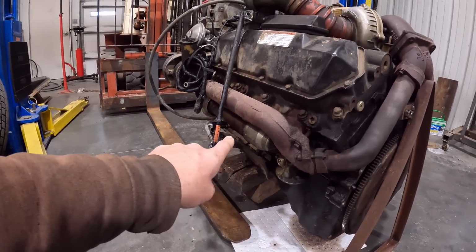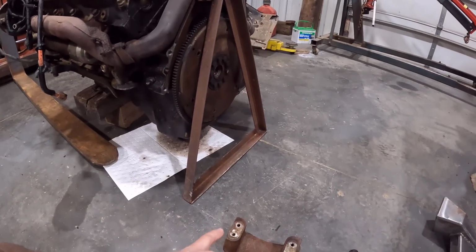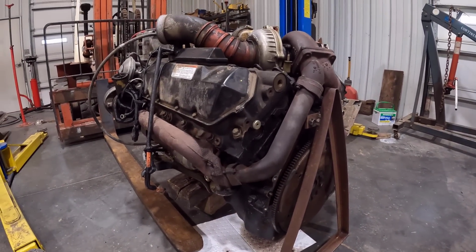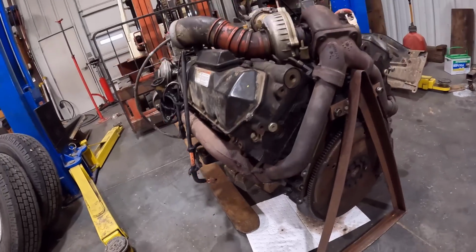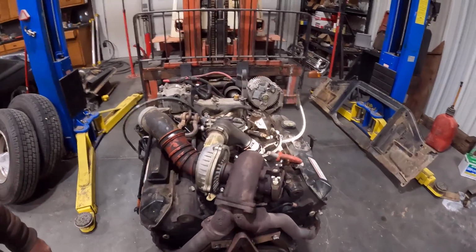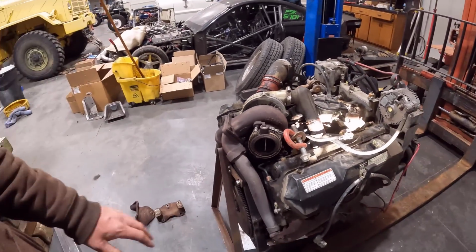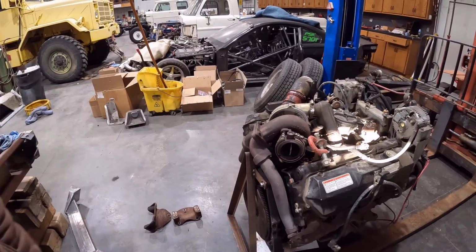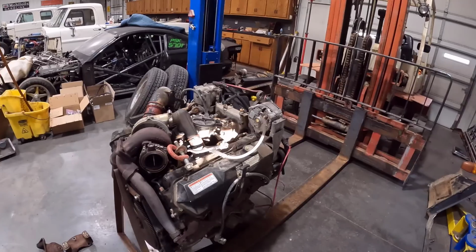So we're going to yank these off and put these new blocks on with our new motor mounts, and I'm also going to yank off the turbo kit because we're not using that on this engine. We're going to get a T4 setup, like I said earlier in the video, I think. So I'm going to work on yanking the stuff off we don't need so it's out of the way when we put this in there, and we'll start to stab this thing in here.